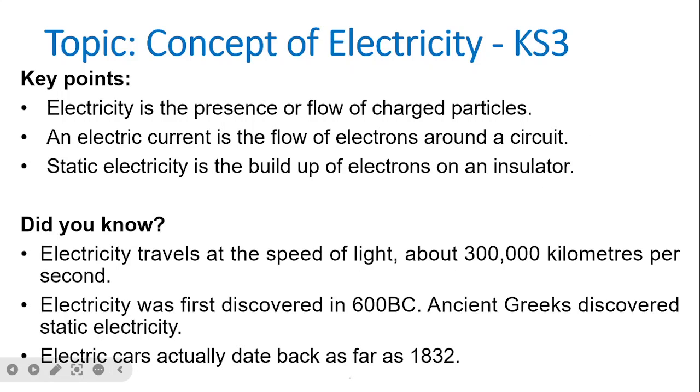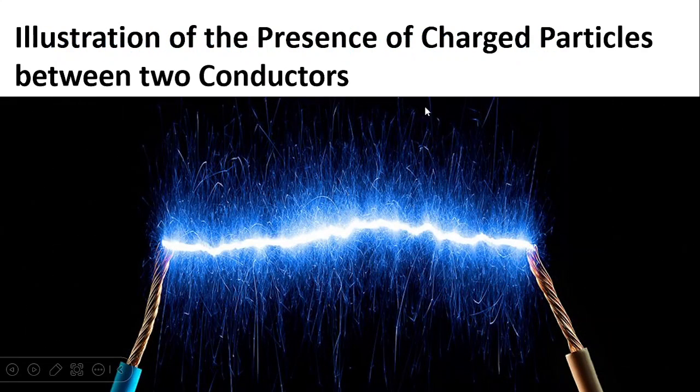We're going to look at the concept of electricity, and this topic is meant for KS3 according to the United Kingdom National Curriculum on Physics or General Science. So the key point we're going to look at here is that electricity is the presence or flow of charged particles. Our students need to understand this. This is very, very important, that electricity is the flow of charged particles, or the presence of charged particles.